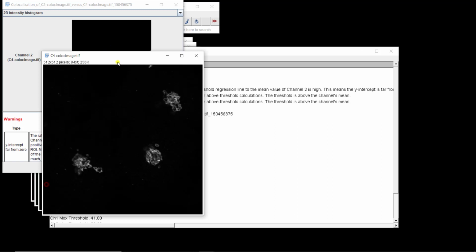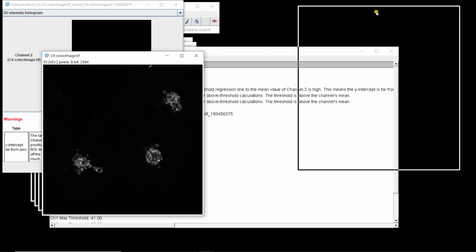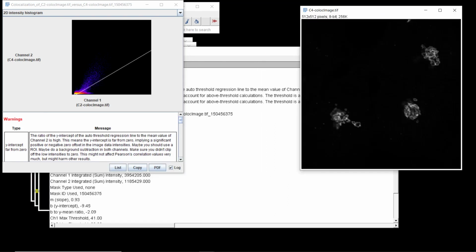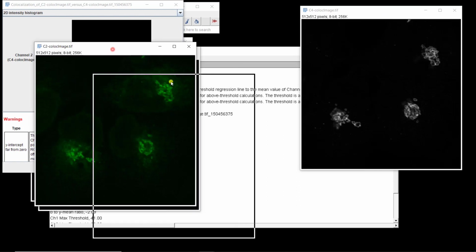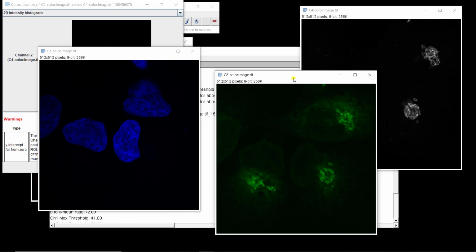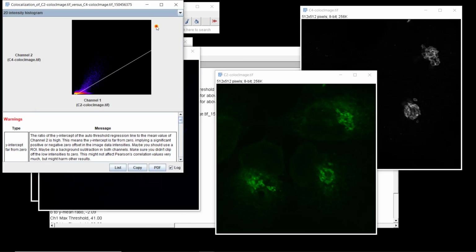So if we go back to the channel, this is the lectin channel, and this is the Golgi channel. So pixels for which the intensity is low in both channels correspond to pixels that are in the background in both channels. Then we have quite some pixels that have a larger intensity in channel 1, but still a low intensity in channel 2.